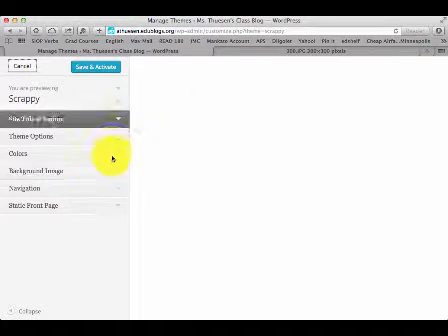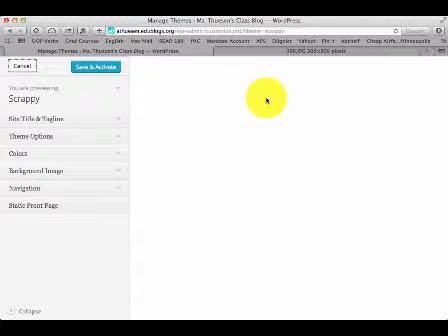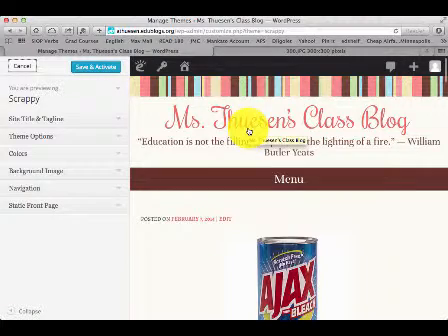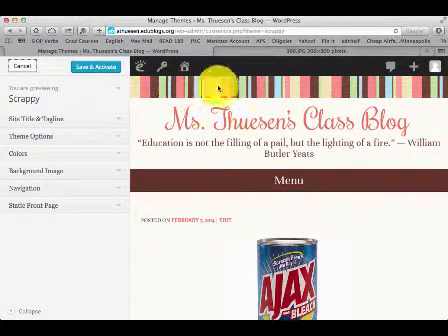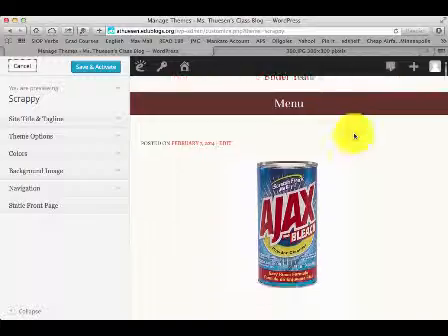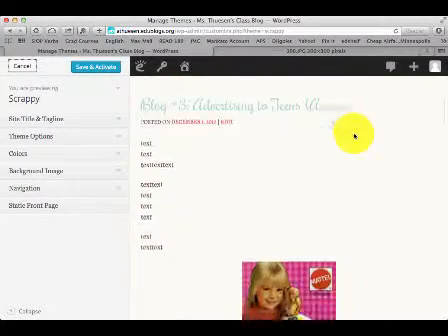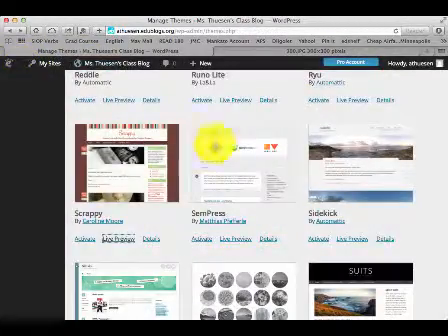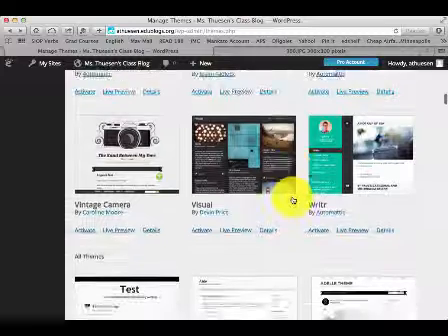So I'm going to see it show up here on the right, hopefully soon. Okay, so as you can see, this is how my new blog would look. It's got some different colors, the font is different, the appearance is different. If I like it, I can click Save and Activate. If I don't like it, I can click Cancel, and I can go back and examine some others.